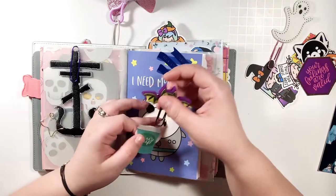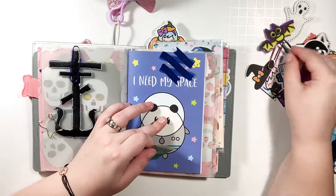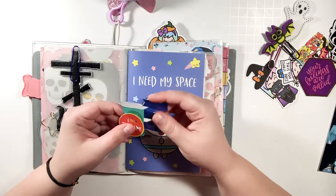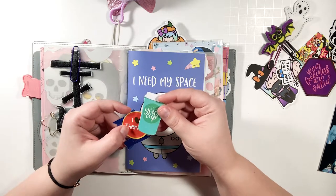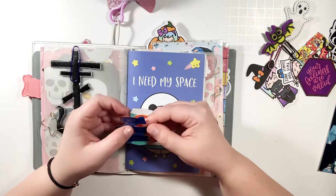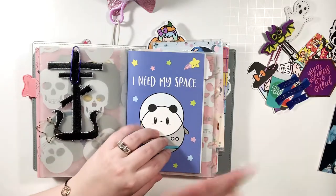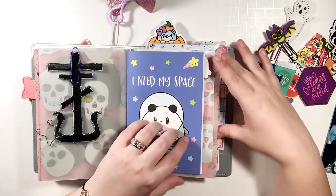I have this little paper clip that was also Dollar Tree felt stickers that I just stuck right on a paper clip there. And these were some die cuts that I laminated and cut out by hand last night. This one was a little tricky, but it says, fill up your cup, I heart therapy, yes I do, and gonna get through this, which I really liked, and I am going to be using this as my mood tracker insert. I just stuck those on the paperclip. I'm not sure exactly where they're going yet.